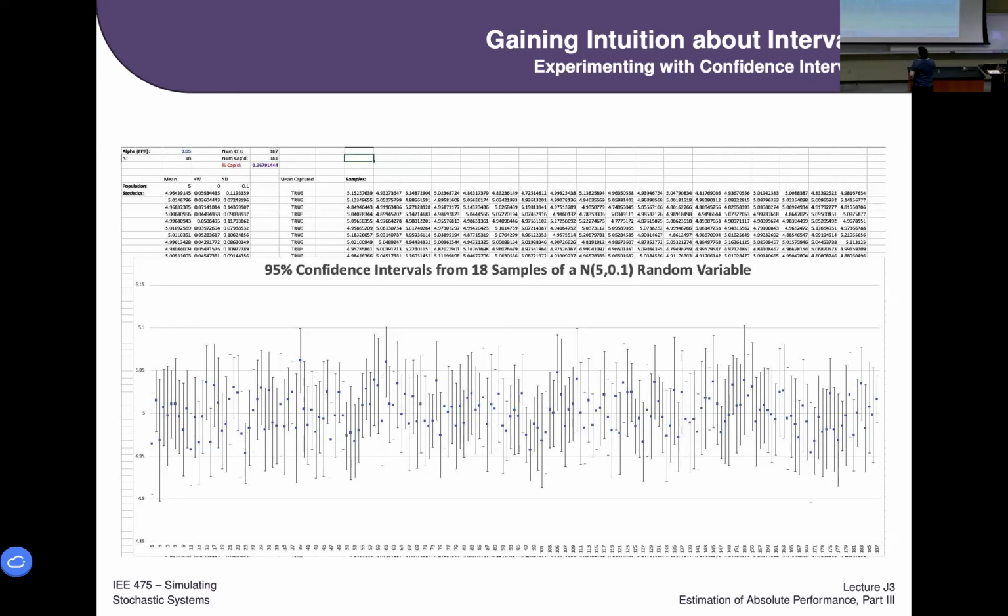I also plot the 5, right in the center, which is the true mean. So I can now ask, how often do confidence intervals include the true mean or not? In this case, this blue confidence interval that I've highlighted crosses 5, so it includes 5. So it's sort of successful. If you were to report that confidence interval, you would be telling your stakeholders, I don't know what the true mean is, but I think it's in this confidence interval. And you'd be right.